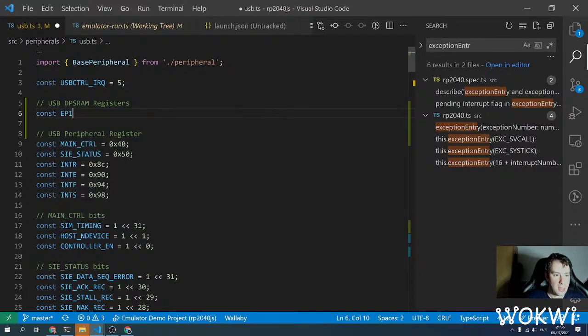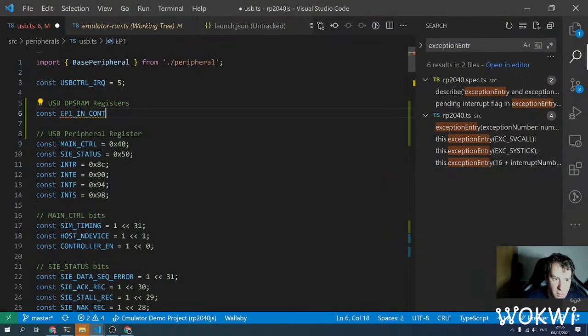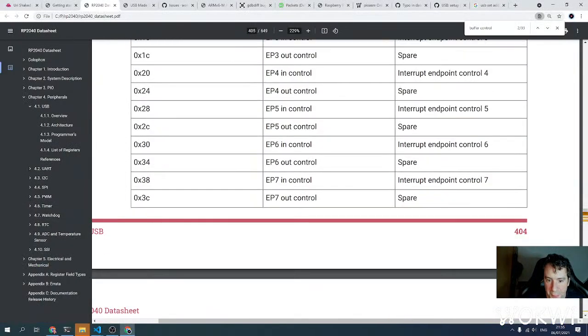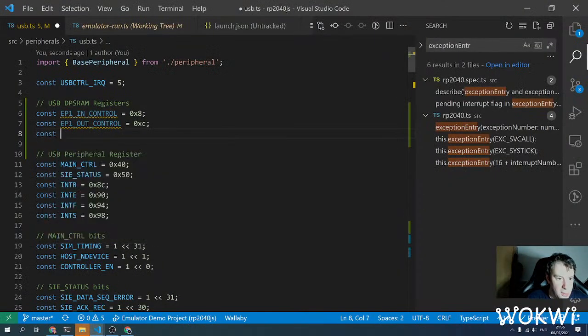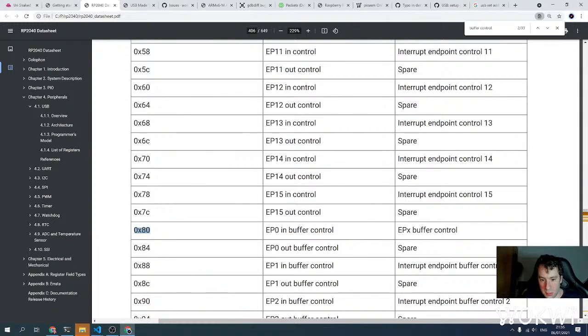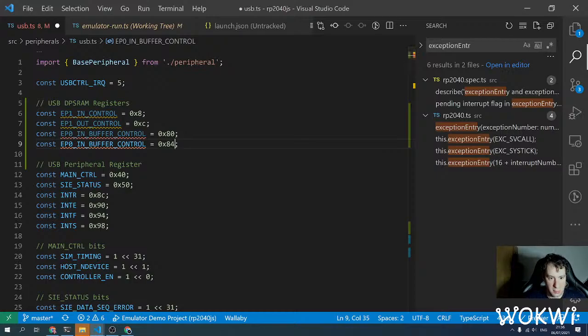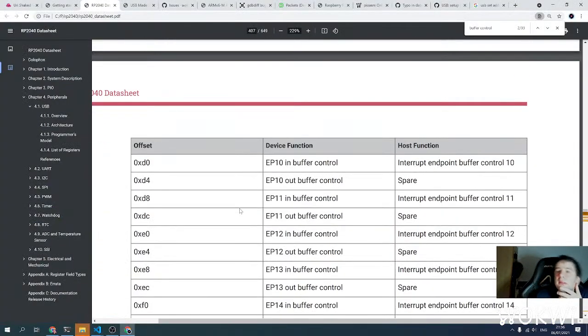And then EP1 in control is at 8 and EP1 out control is at C, and those ones can be calculated, and we have const EP0 in buffer control here, and probably 84 for the out buffer control. Now we need to figure out what these registers look like.